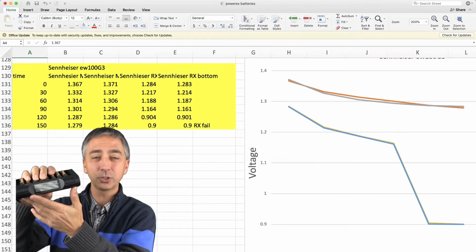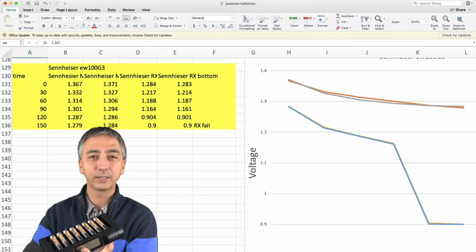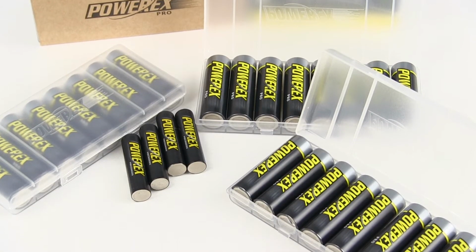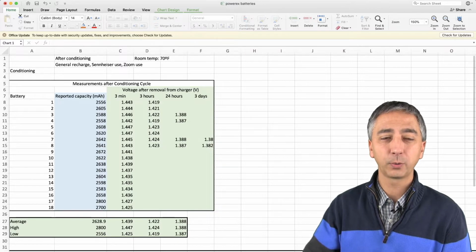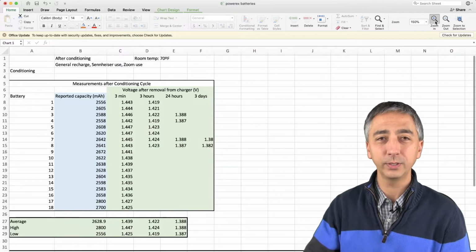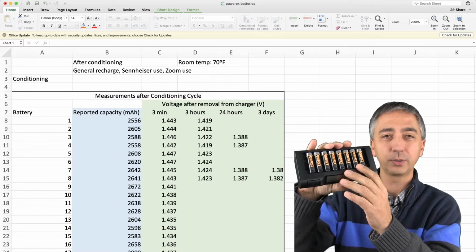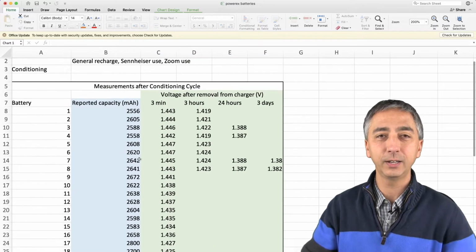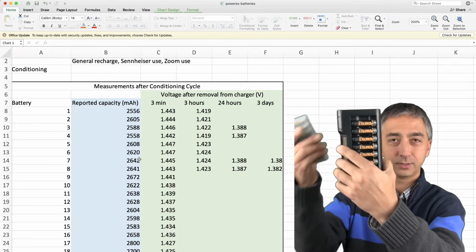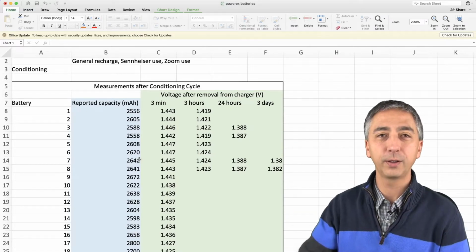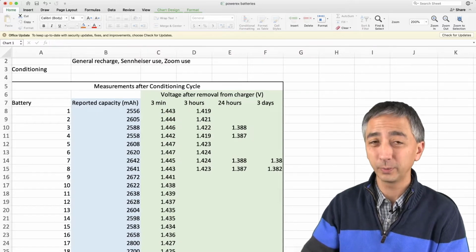And the C980 charger actually gives you a capacity measurement of all the batteries. After I did that test, things started looking a little bit better. Now, if you look here, the data shows that the reported capacity average is 2600 milliampere hours. The theoretical minimum for these batteries is 2500. And sure enough, my data shows that the low of the sample of 18 different batteries is 2556 milliampere hours, with a high of 2800 milliampere hours.